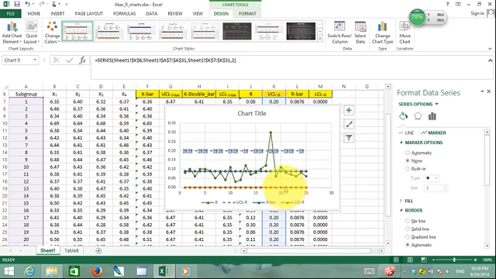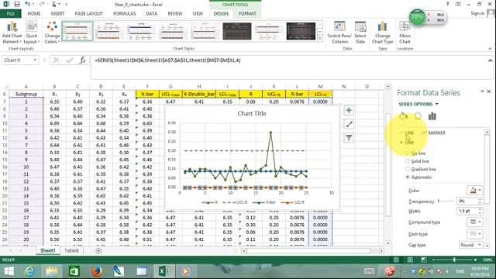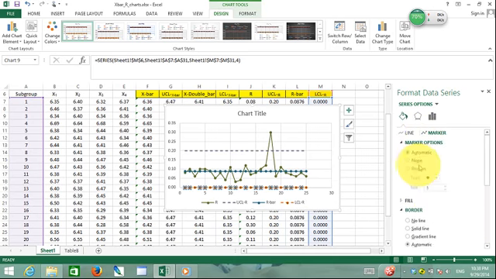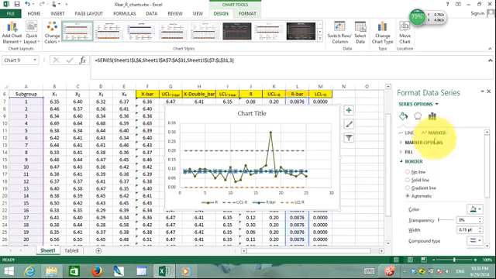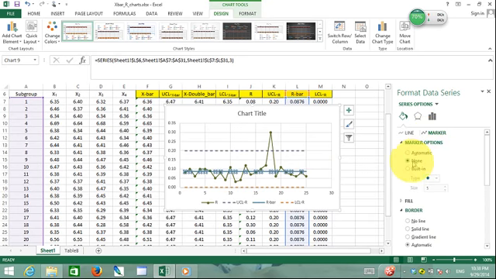And you do the same thing for the lower control limits: dash line, no marker. And then for your central line, you choose the marker to be none.